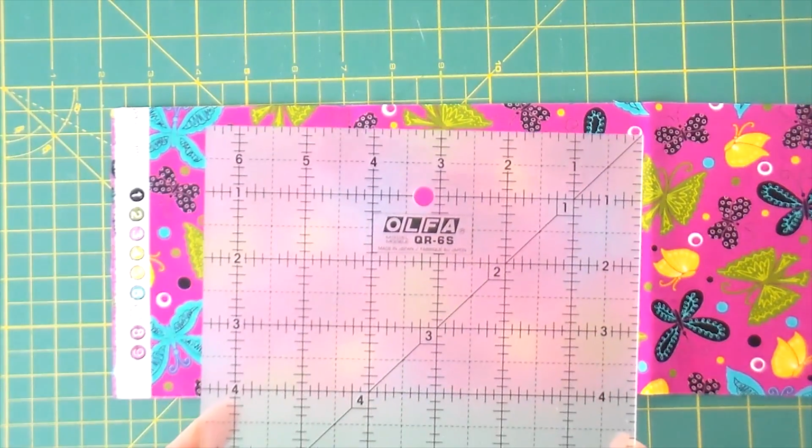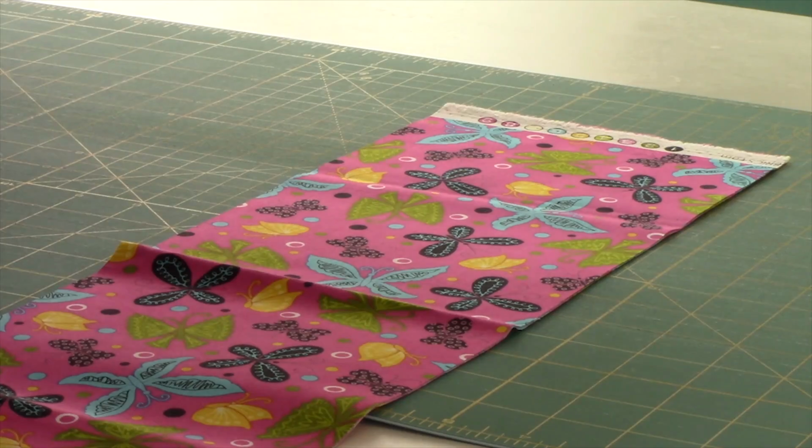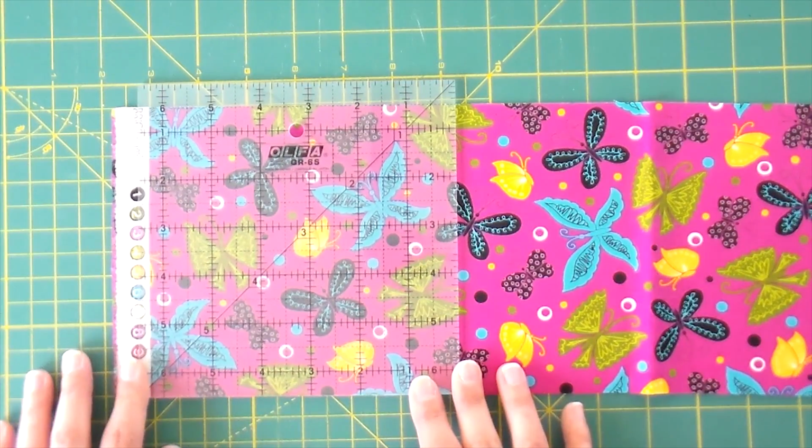I still have to cut these into squares, and I'm going to show you how to do that using a square ruler and also using the mat to measure. So we'll do that next. These rulers come in lots of different sizes. I find the 6.5-inch square is the most versatile because I can use it for a lot of different things. This one is wider than what we need for this block, because it's about 1/2 inch wider than our strip.